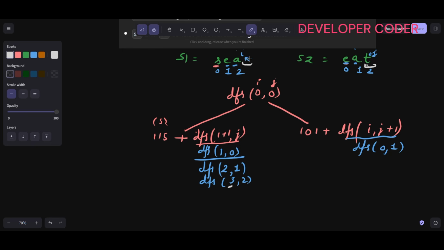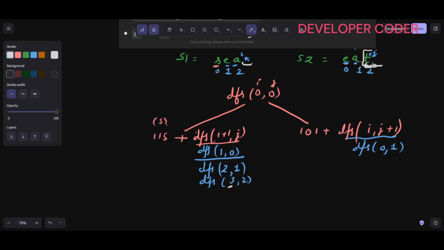I have checked everything in my S1, but in S2, my J is still at T. So let's do one thing now. I don't need to check this also. Let's remove it because I am not going to compare this with anything. So here I have to delete this T. This T is extra because I is completed, I is out of bound.